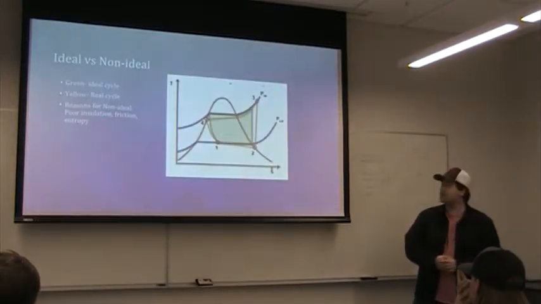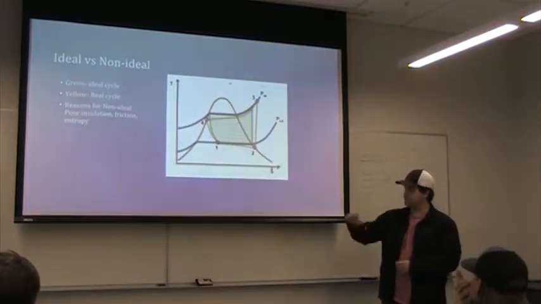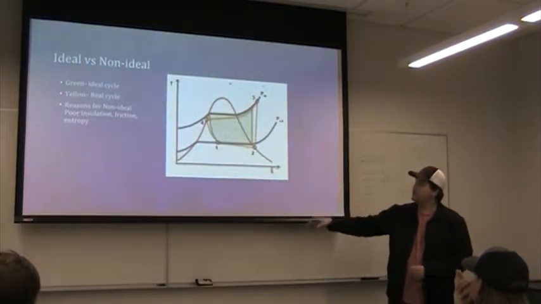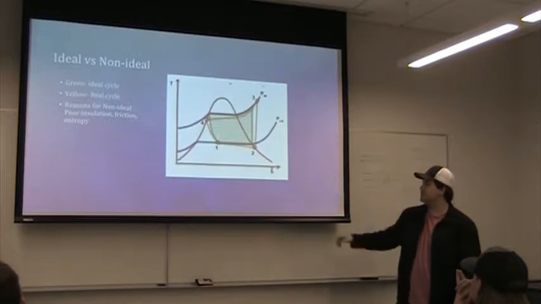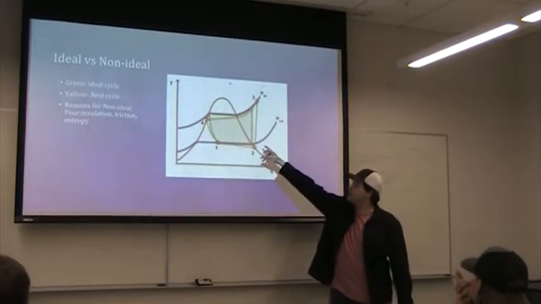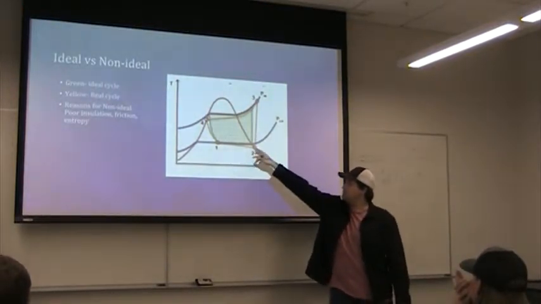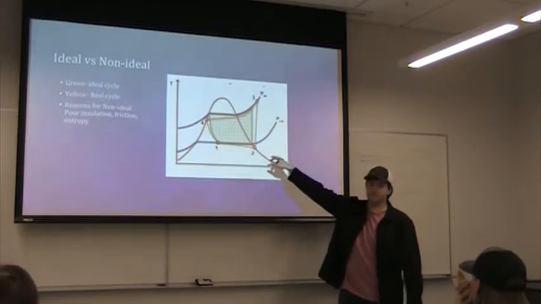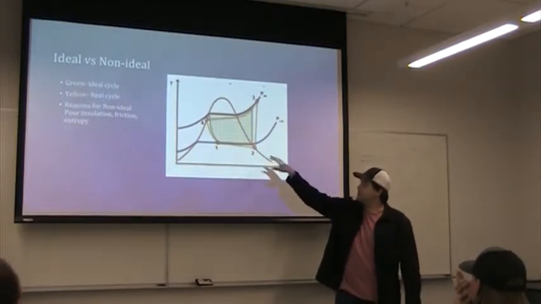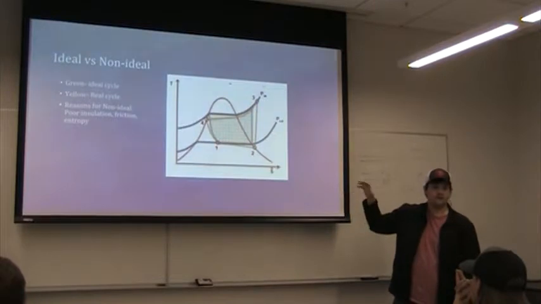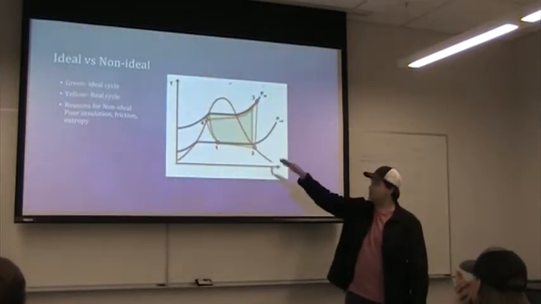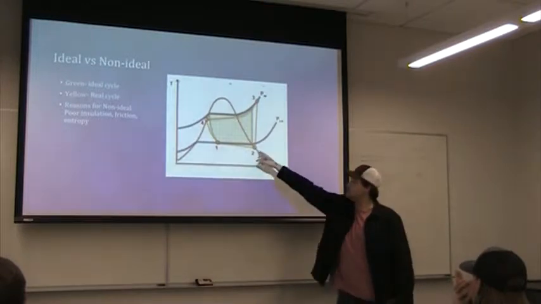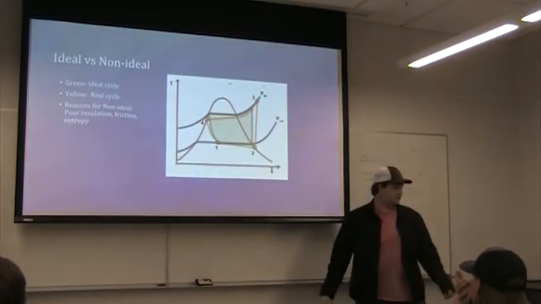Alright, so right here I have a picture of a TS diagram. Basically the green is the ideal cycle, the yellow is the real cycle. Pay close attention to how much area is to the right of this saturation curve. Basically, as we go forward, I created pH diagrams that you're going to see as the coefficient of performance goes up. This 2 point is going to be closer to this green curve.